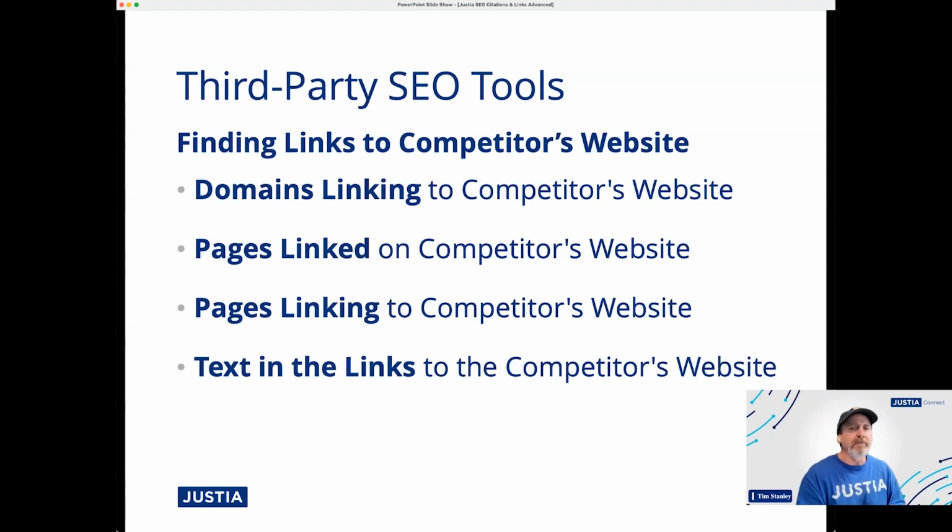And the text links part, I primarily look at that if I'm looking to see if there's some pure spam going on, or also for our own clients' websites, because looking at the anchor text using these third-party tools is actually better than what you get with Google Search Console. So if you're not ranking for a particular term, you think that you might have some spam on your site, you might want to use one of these third-party tools to look at your own website and see, have you overly done the anchor text for a particular term? And that does happen sometimes.